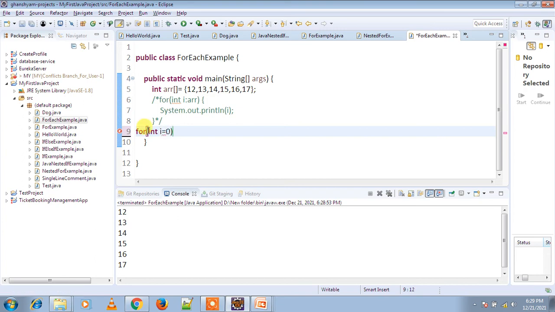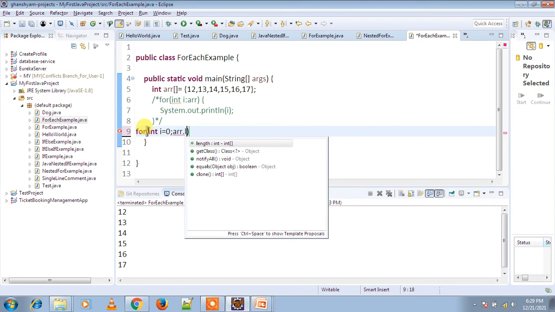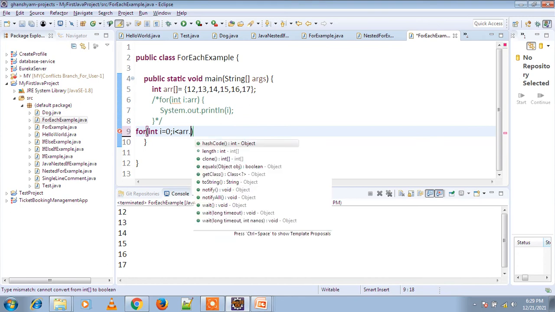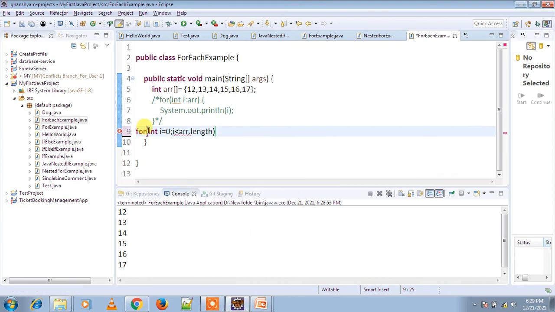We need to initialize a variable with 0. Then we get the length of the array to compare how many times we have to iterate the loop. Array dot length, sorry, if i less than array dot length. Length is a variable which gives the array length in Java.